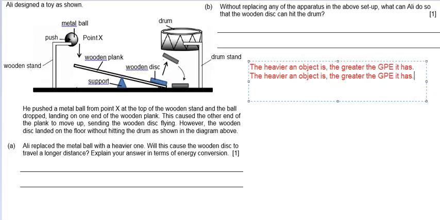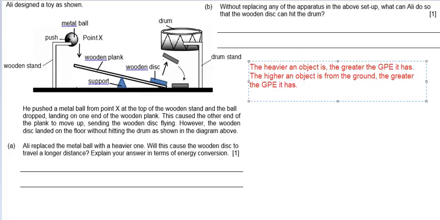We also know that gravitational potential energy is also affected by the distance, right? So the higher an object is from the ground, the greater the GPE is. Remember, boys and girls, I put GPE here so that I can type faster. But please do not use GPE in the exams. Please type it out fully.